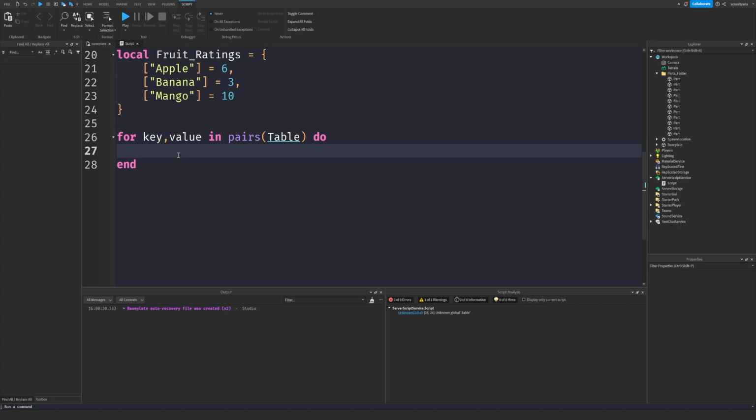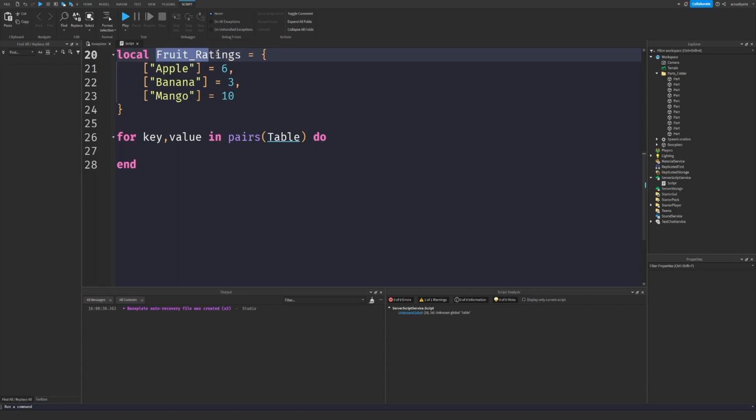Like let's say you wanted to print the key. You could say print key, and that would print whatever the key is that is currently looping through. Now, if you try to do that outside of the function, print key, it won't work. You can see it gives you a little blue underline. It might be red for you, but it's going to say unknown global key because the variable is only accessible inside of the function.